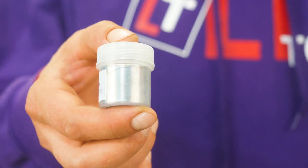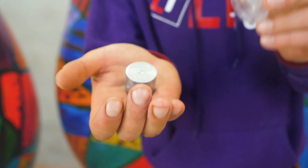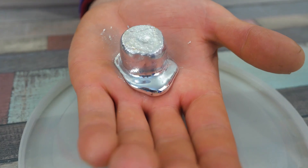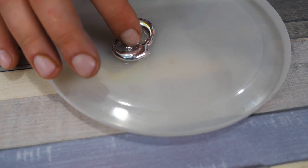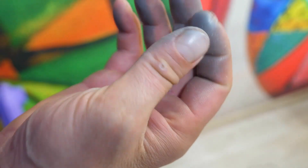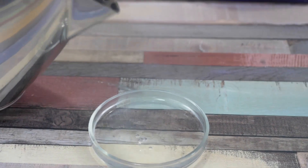Now it's the turn of what was shown in the preview of the video — the metal gallium will fight with electric current. I've already said that it melts at 29 degrees Celsius, and therefore melts in your hand. But there's a problem: this process takes too long to fit into a 10-minute video, and it also leaves your palms silver, which is not very pleasant. So we're going to use a kettle — let's dip the metal into heated water to speed up the process and watch it melt beautifully.